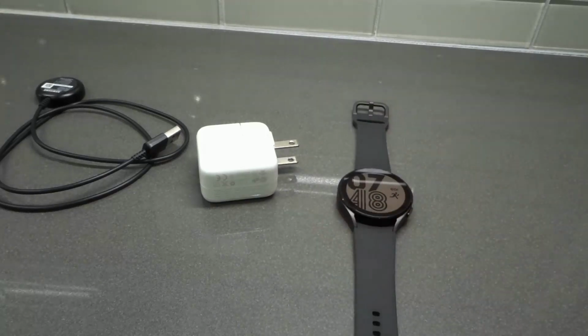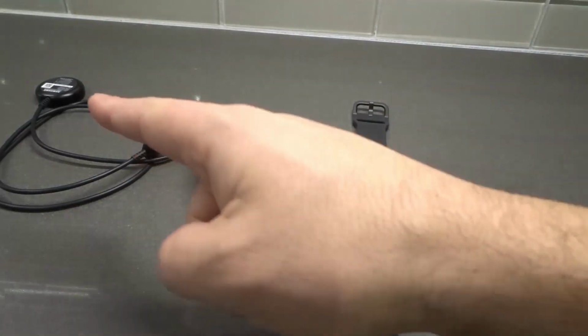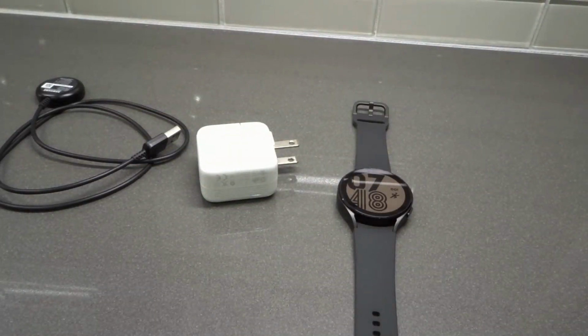In this video, I will specifically be showing you how to charge the smartwatch. This will be an easy tutorial, so let's get right into the video.